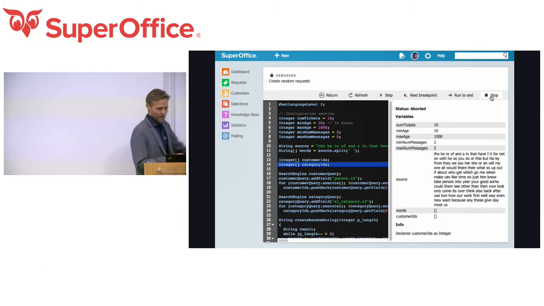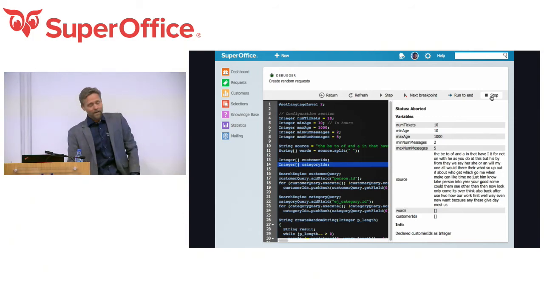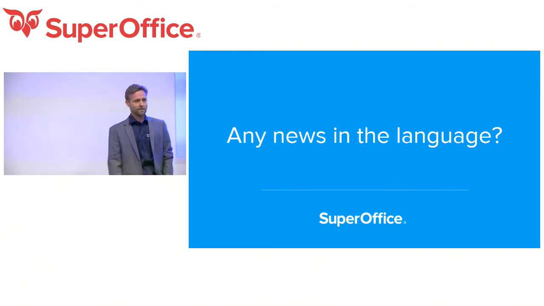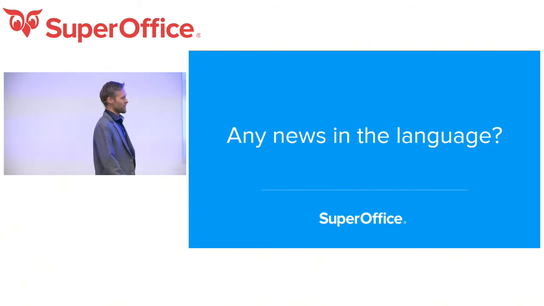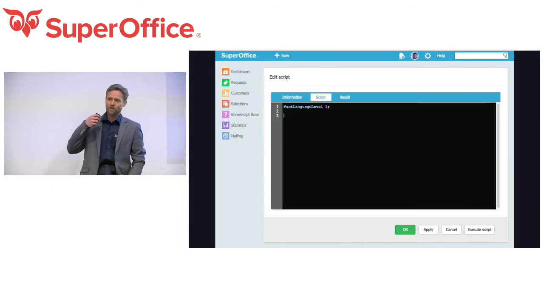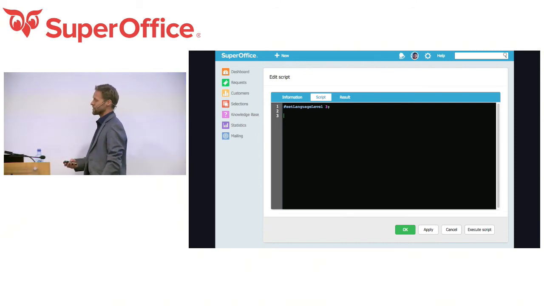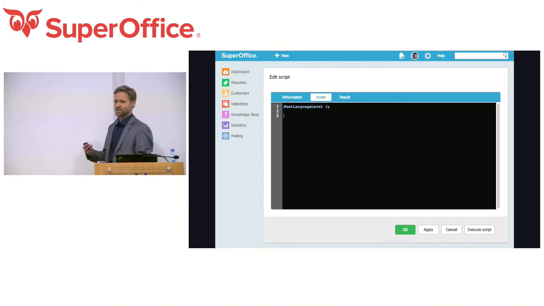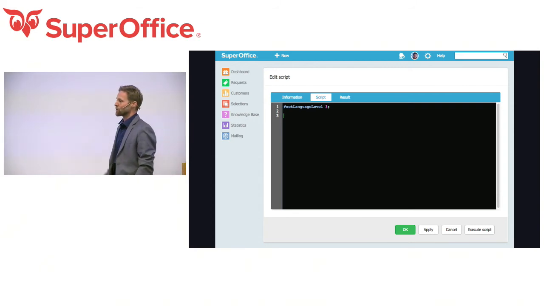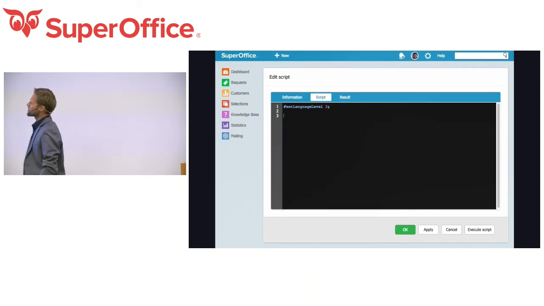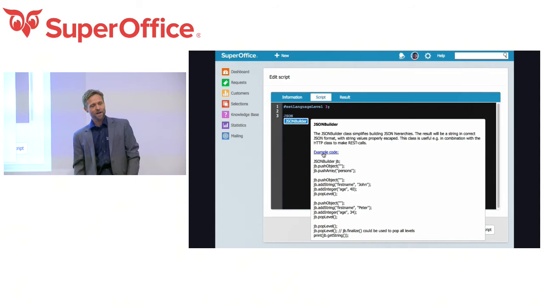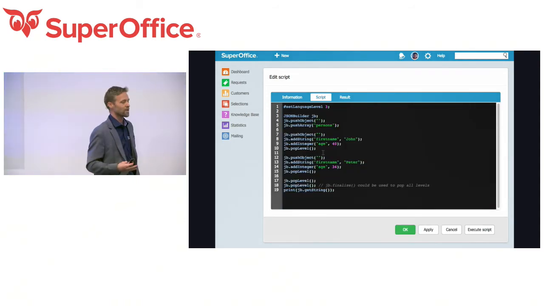So, moving on, I think I need to hurry up a bit. Are there any news in the language? We actually also introduced some new features in the language. First of all, if you are working with a lot of services today, with REST and JSON, creating a good JSON is something that I know people do every now and then. So we have a new class called the JSON Builder. And in the documentation, it actually has example code. You can just click there, and it pastes in that code.